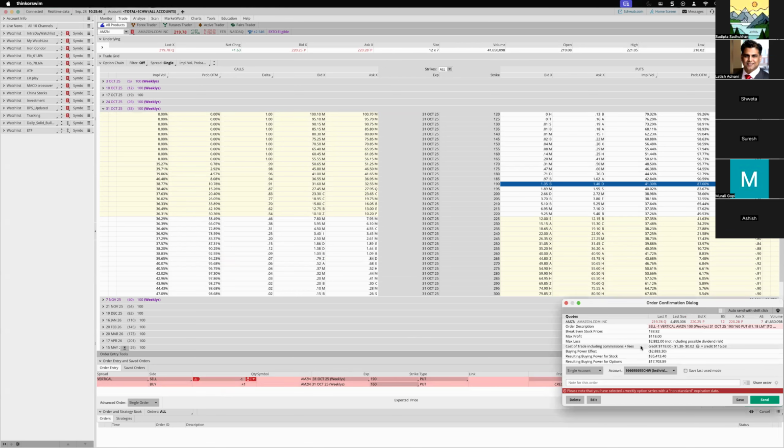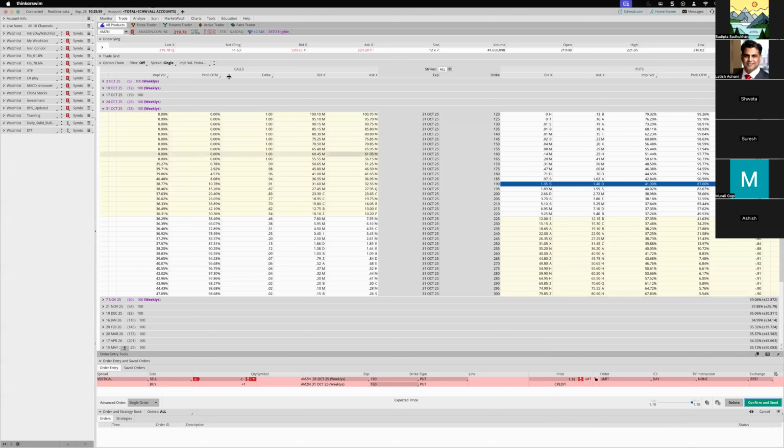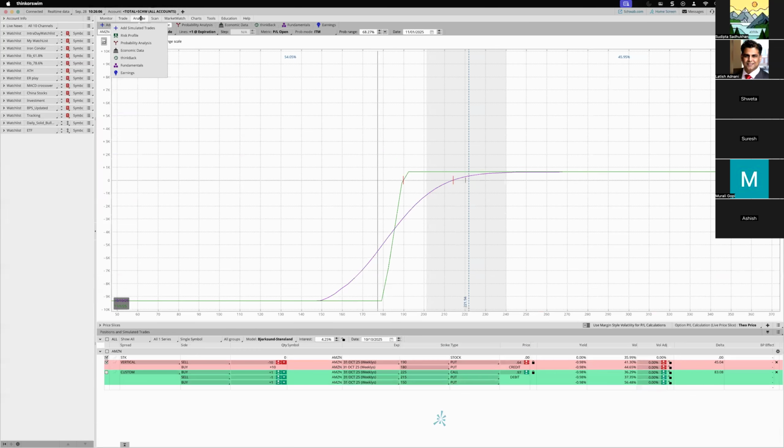Here, for one contract, max cost of the trade 117, buying power 2800, max loss 2800, max profit 118. So let's talk about that. I think I already have it here. Analyze trade. Yeah. So here I have taken 180 and 190. That's fine. Here, for credit, you can check where you will be getting the best credit. Accordingly, you can construct your trade.